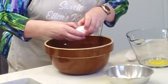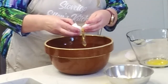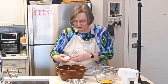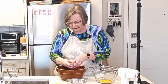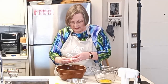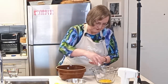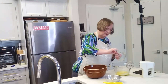And we're going to add some water to the yolks. Then you beat the egg yolks and water until it reaches 1 quart, which is 4 cups. So all on their own, we're starting off with maybe 1.5 cups of liquid, and we're going to beat it until it is 4 cups in size. If I can get this egg open, that is. There we go. And that's the beginning of the lightness in this cake. Okay, so 3 egg yolks, 3/4 cup of water.